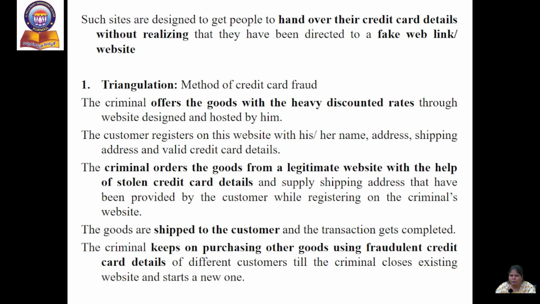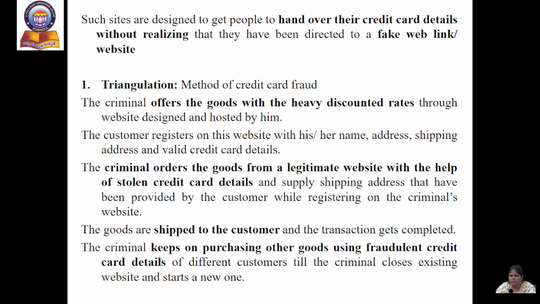The method of credit card detail generation: there are different methods of creating duplicate credit card details. One is a credit card generator, and another method of doing credit card fraud is the triangulation method. In the triangulation method, the criminal offers goods at heavily discounted rates through a website designed and hosted by him.